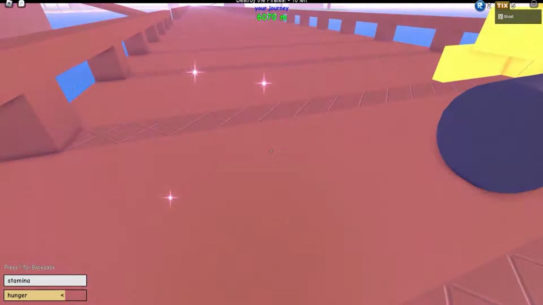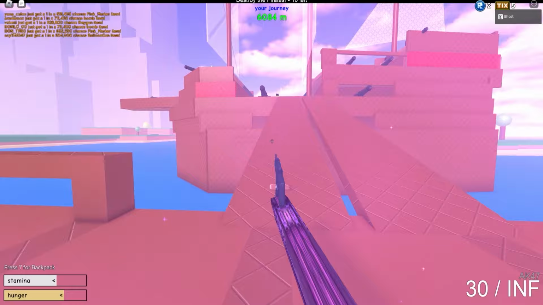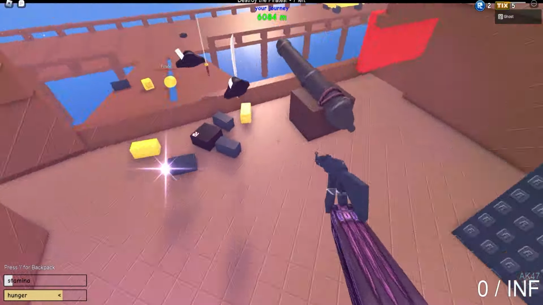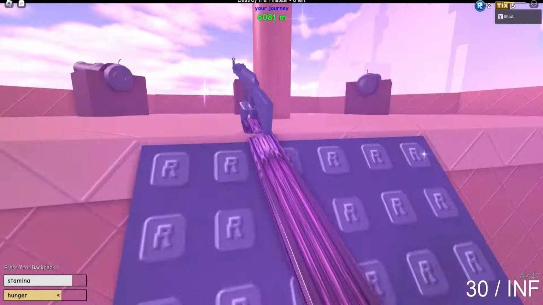Also, you will get a token once you complete the event, like I did at the end. But here we are at the 6,000 meter event, and in this one you must kill pirates in each ship, but be careful as they do a lot of damage, so don't get trapped and follow me to kill them, and get one Tix from this location, which is hidden.